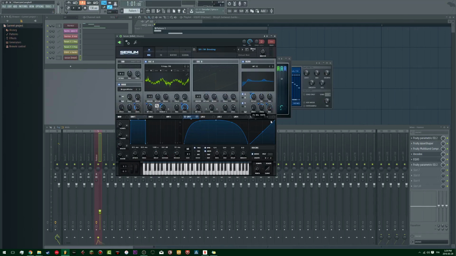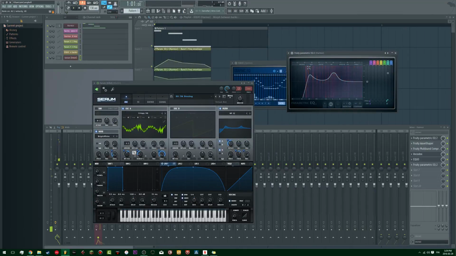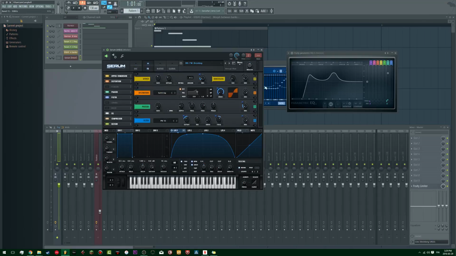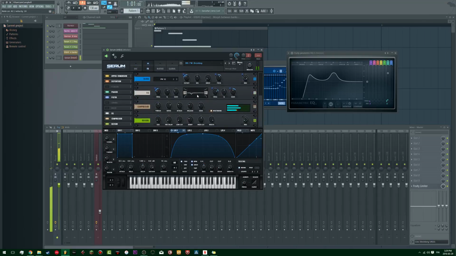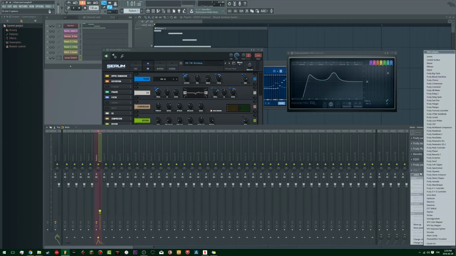This, if you took off the mix, is what I've drawn here. I've drawn it in an equalizer. And then down here we can see there's this. That would be if I came in here and made another EQ.